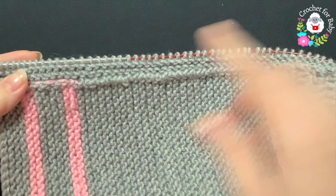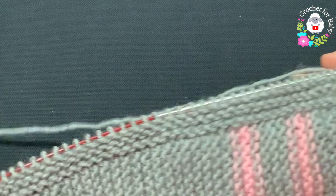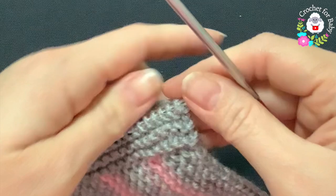Okay, I finished making the front panel. I did a total of 6 rows. I mentioned 4 or 5 rows, but no, 6 rows, I think it's perfect. So we have 2, 4, 6. So now in the 7th row, we're going to cast off our stitches. If you want to make this part here a bit wider, you can. I'm just going to leave it like this.